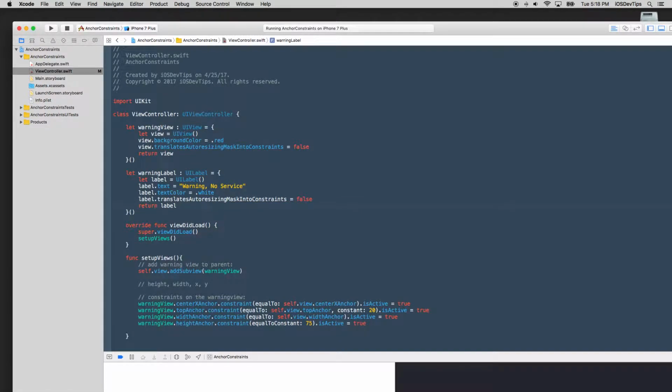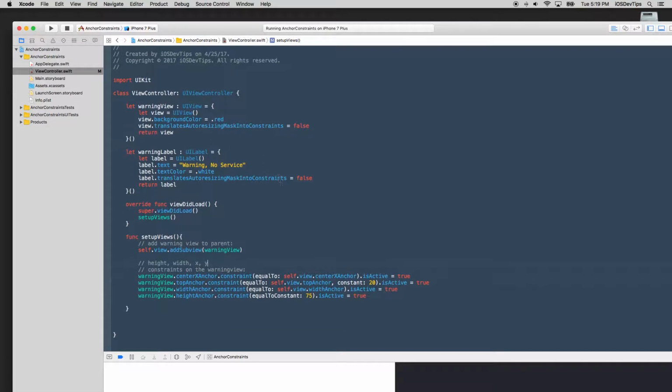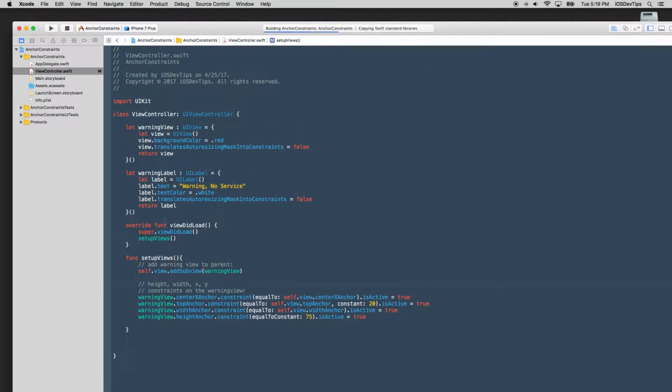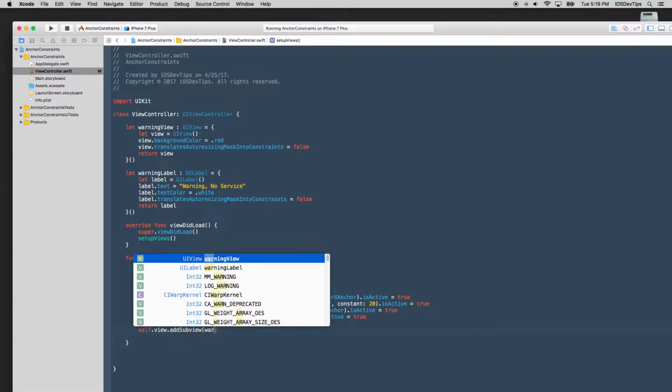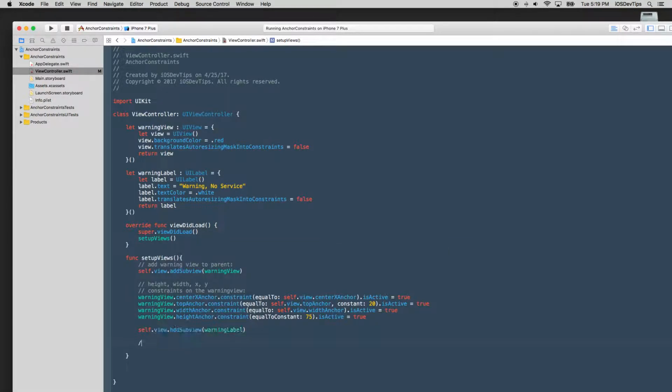Very important. Okay, so great, but if I run this, this is not going to add it into the view because we haven't added it. Remember, we need to call self.view.addSubview of our warning label now. So I'll do that down here. Also self.view.addSubview(warningLabel). And now we need to set the constraints on the label.